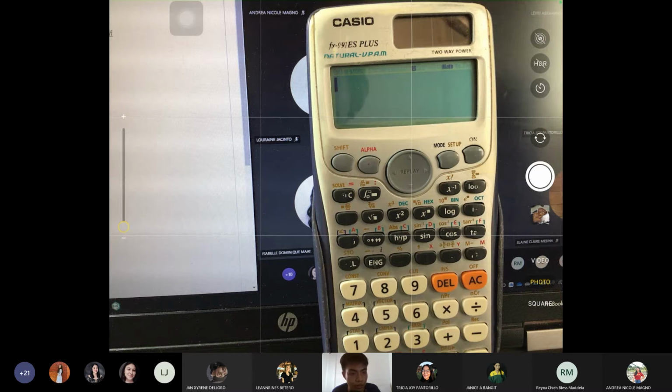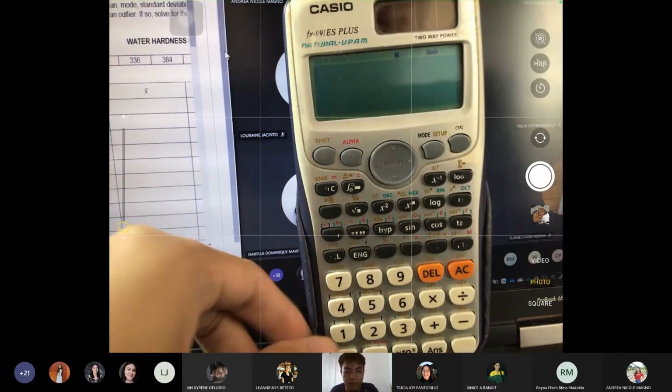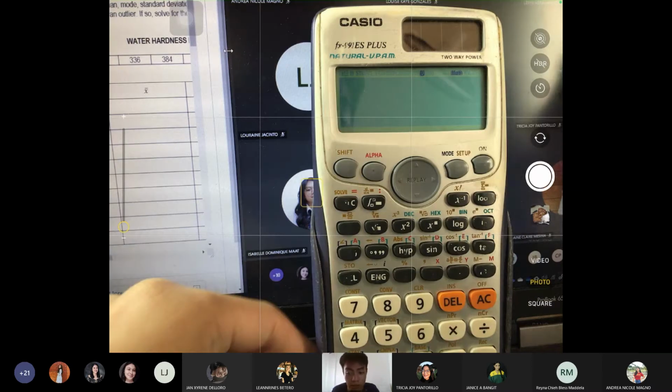Okay? So I have my data point here. Ang pwede natin magawa dito sa calculator is to solve for the standard deviation and the mean. Let me teach you how to do that. If you all know this already, you're good to go. Pero pag hindi pa, ito na yun.